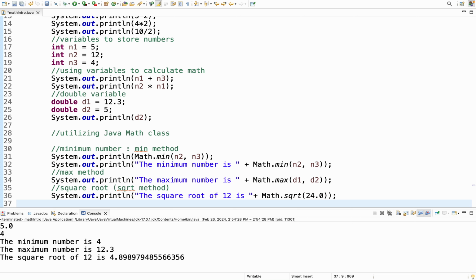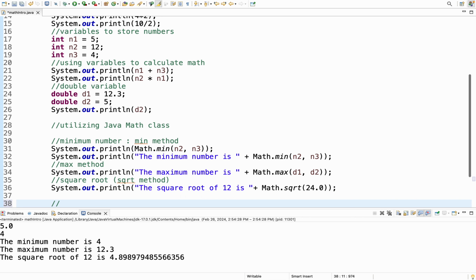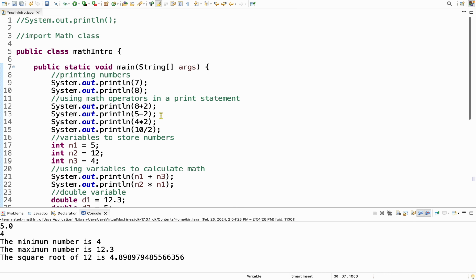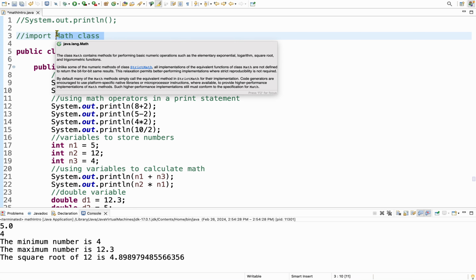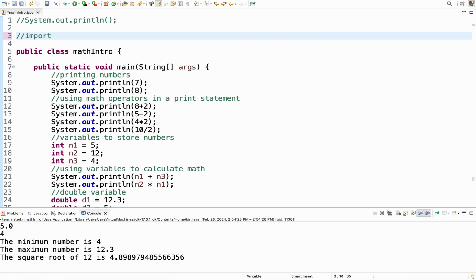Now, there is one more thing I wanted to introduce with numbers. There may be a time where you want to actually work with random numbers. So if you want to work with random numbers, then you have the ability to do so. But the first thing you need to do is actually import that class. So generating random numbers, let's scroll up to the top. You're going to have to import it. So you can import the math class, but you don't have to, because the math class, if you look, it's java.lang.Math, but it's built in.